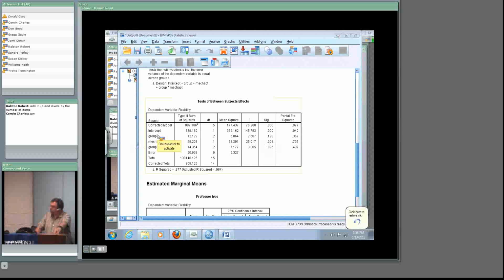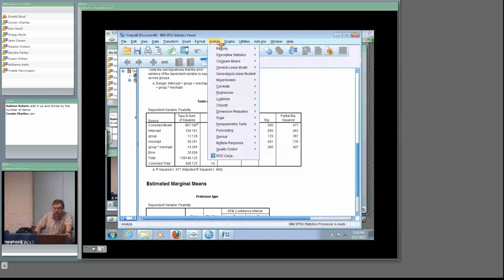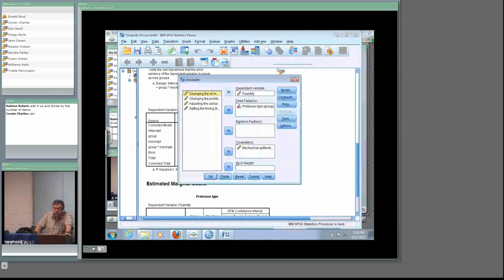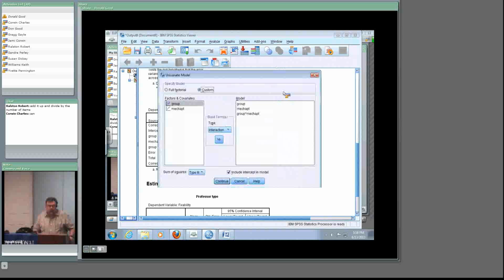So if so, I want to go back to Analyze, General Linear Model, and Univariate. And again, things will be in the same place I left them. It's not going to move anything. You know, the little ANCOVA fairies aren't going to go rearrange things on us. So I see everything we've left. But I need to go back and redo a couple things. One is that I want to go back to Model, and I want to go back from Custom to Full Factorial.